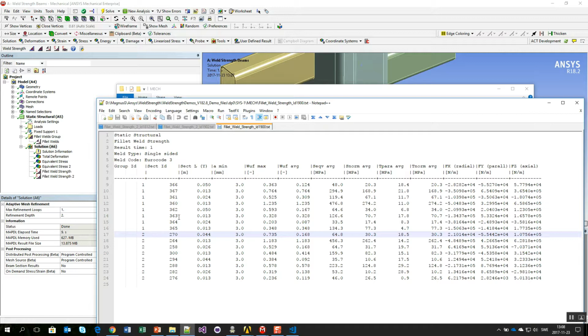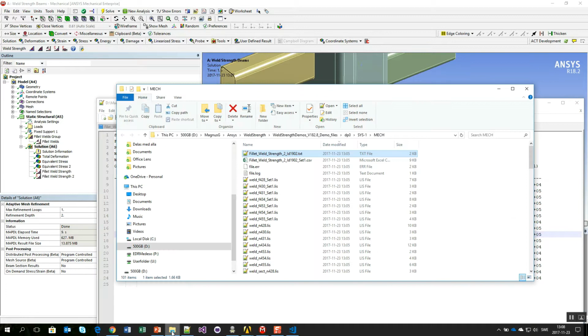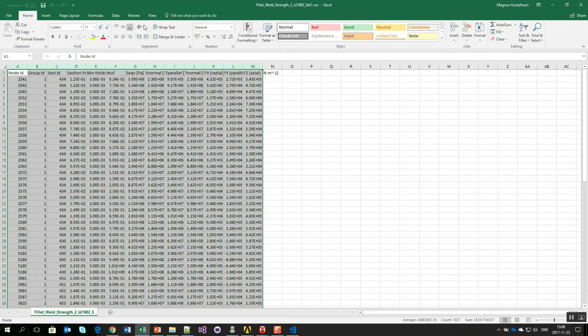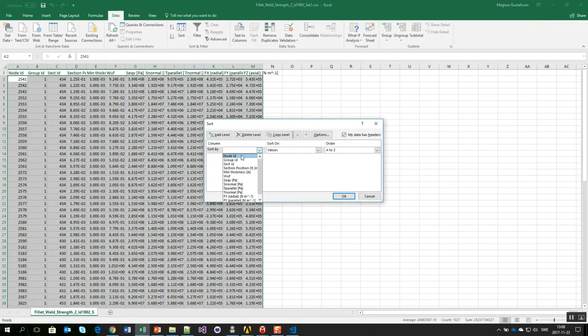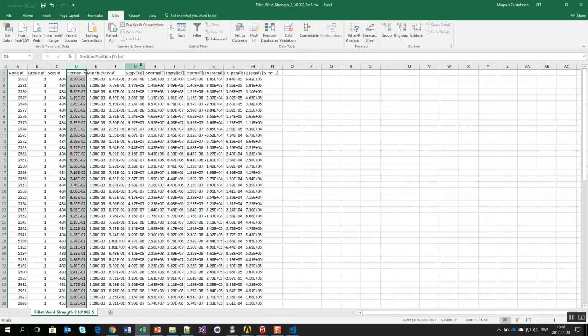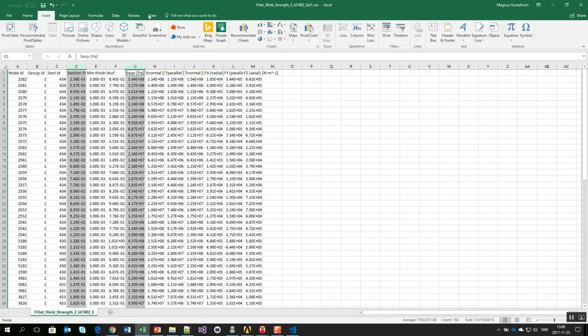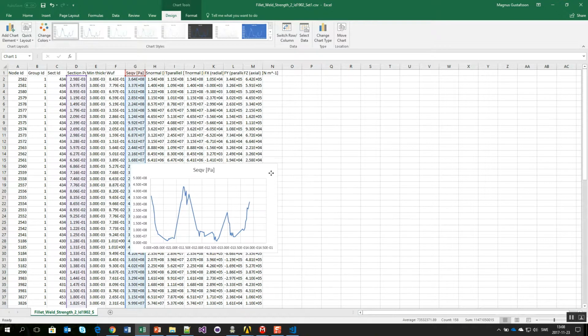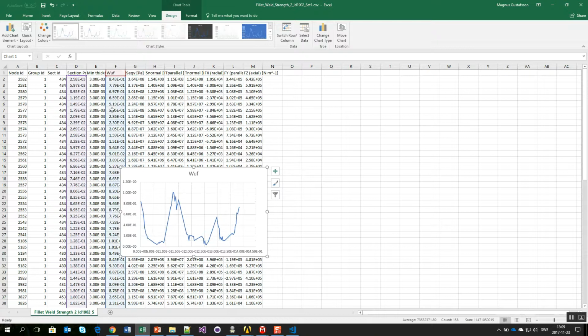Now we can also look at the nodal results. So again, in the results file, we also see here this Excel file or a CSV file. So with this, we can see the different results items, but we here also have the nodal results. And we can sort these results. So I sort them by the section position. So this means that I can now, for instance, plot the utilization or the equivalent stress along this weld. Or I can also, as we see here, if I move this around, this is the utilization.